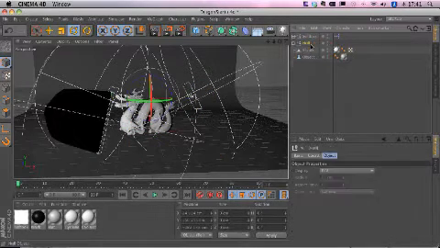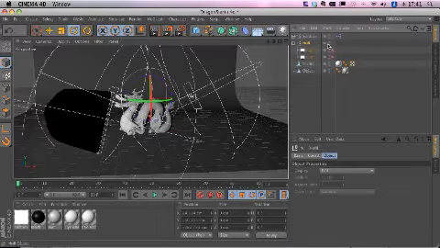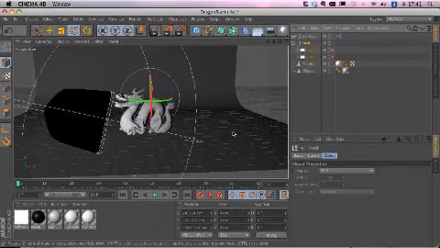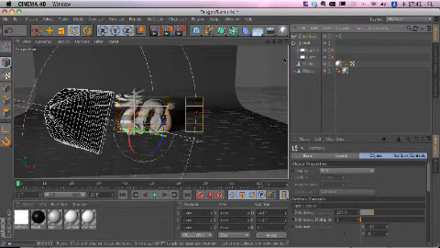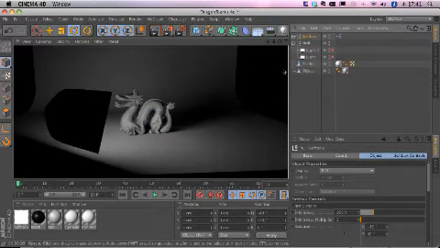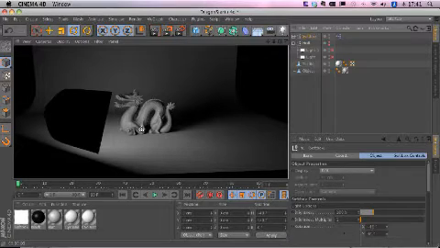So now, even quicker, I can duplicate the softbox here, spin it around, and start to make light setups just like I would in real life.